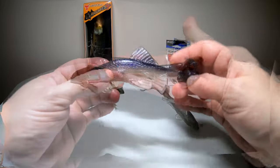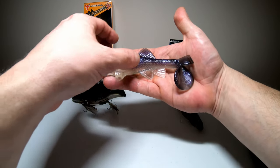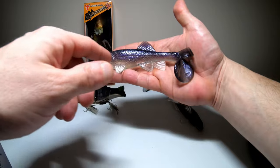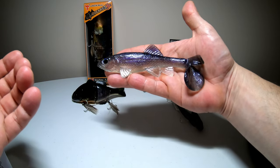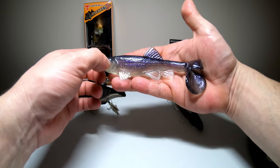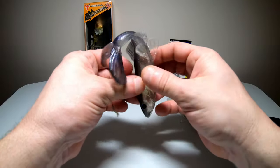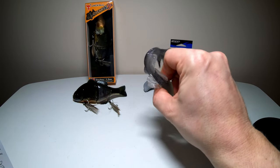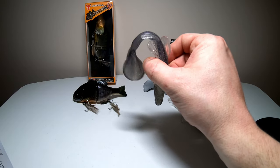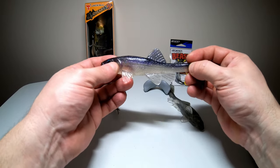Let's take a look here. This bait is six inches long. It's the shad color and it is ghosted, so you can see through it on the lower half. In the middle there's a little purplish tint that goes through it, and it's got a little black eye on there with a big boot tail on the back. That thing's going to put off lots of action — it's got lots of bend to it.